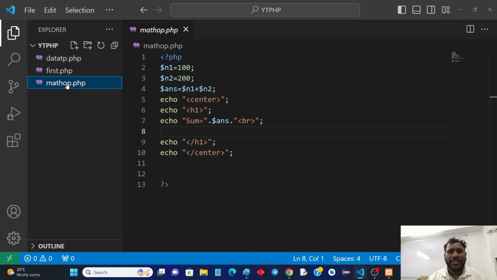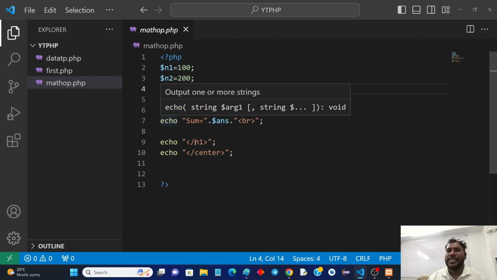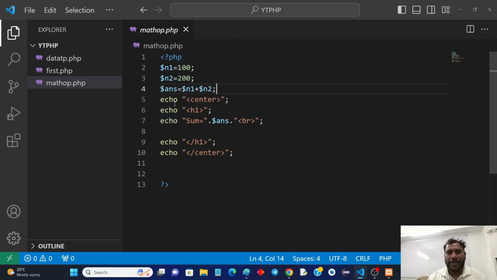Then we have seen some basic mathematical operations. We stored a value in the number one variable, and in the number two variable we are using two. In PHP, for storing data we need to use a variable, and all variables come with the dollar sign. We have also done some operations and printed them. HTML tags are also supported in PHP, but we need to write them inside double quotes. So in these two, three programs we have seen how to print, how to run, how to execute, how to define a variable and how to print that variable.